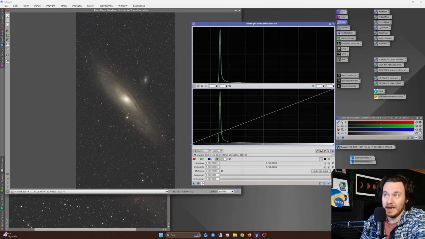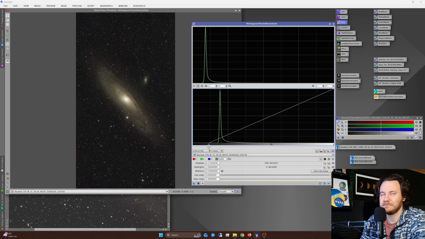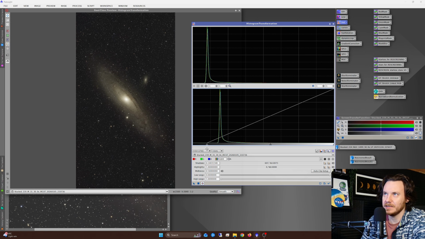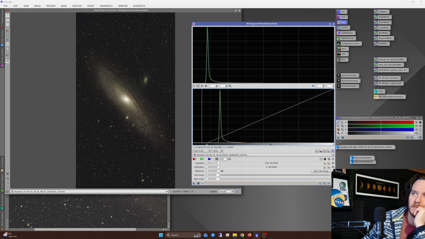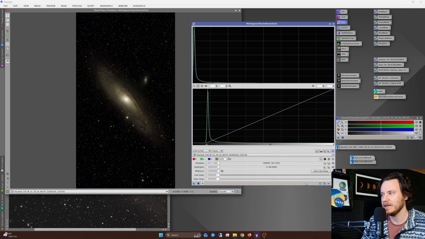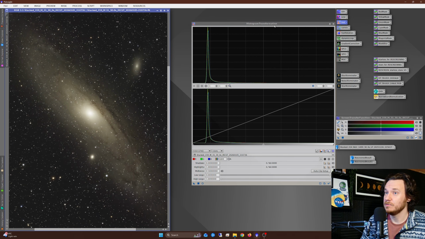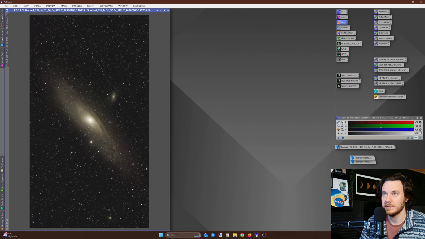Equally, if you don't do anything with it, it's going to look kind of washed out in many cases. So there is a little bit of a sweet spot somewhere around here. It's somewhat personal preference, but I think there's just a small region where it looks right, at least for me, and I think it looks right about here. So I'm going to set my black point at that, reset the tool, and we're going to move on now to the next steps of processing.